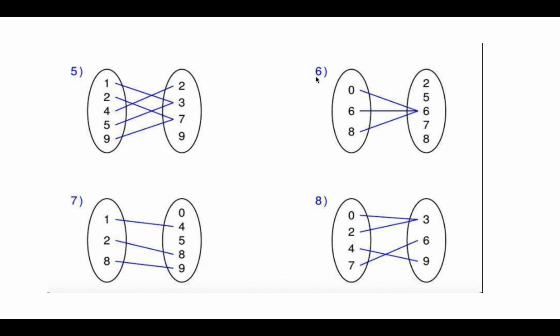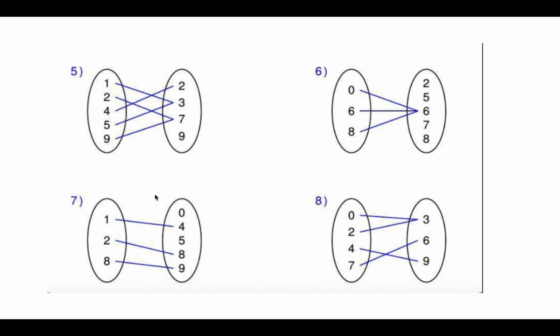In the next one, the sixth question, there are two sets with 3 elements and 5 elements. Every element in the first set has an image, and every element has only one image in the next set. So it's a function. We'll see the next example. I'm just going fast because I hope you understand, because we've been doing a lot of examples on the last two previous slides.